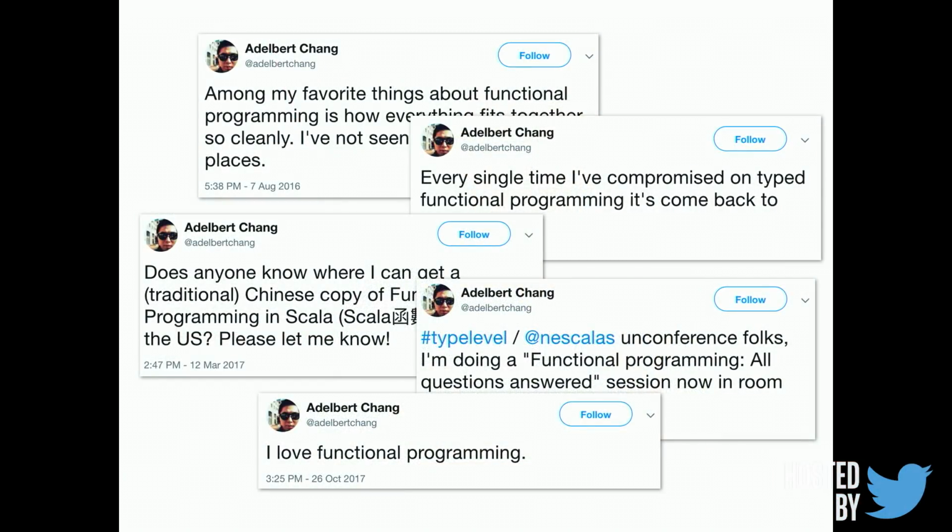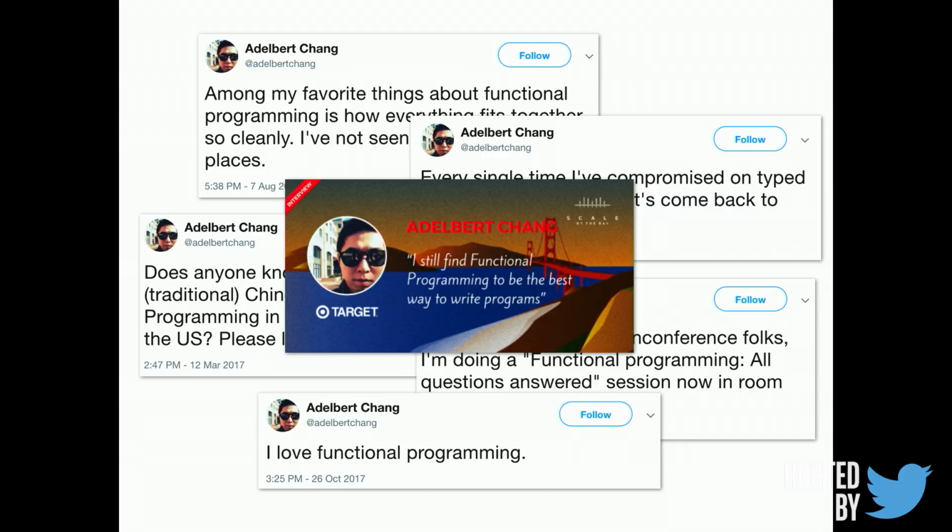So those who know me or follow me on Twitter know that I've been kind of a functional programming nut for the past several years. I tweet constantly about it. It's been about 6 or 7 years now. And even as recently as last month, I gave an interview for this conference. I talked about a bunch of different stuff, but even then the takeaway was apparently I still like functional programming. Which kind of begs the question: why am I talking about deployments, which is notoriously known as kind of a terrible place to be in, and also on a reactive track, when we do have a separate functional programming track?